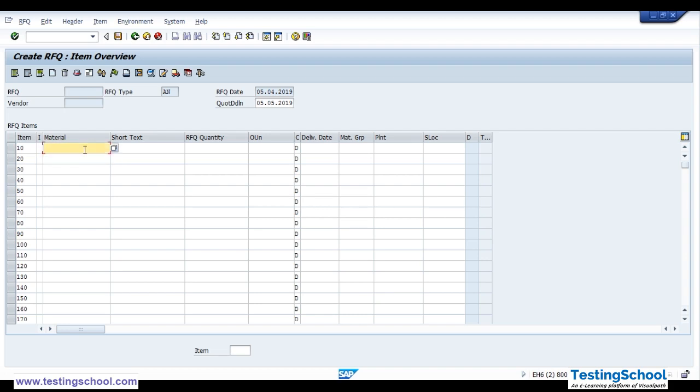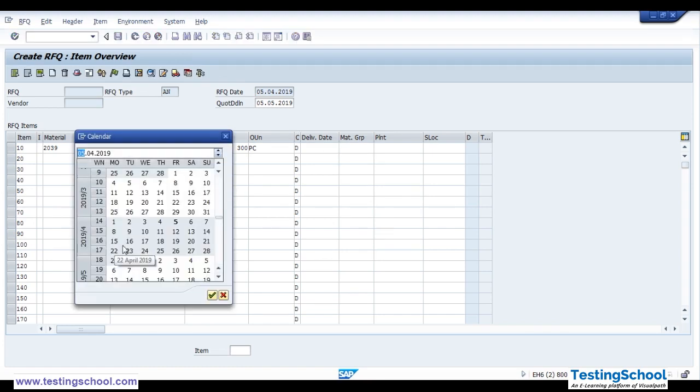We'll create 2039. Quantity will be 300. Unit of measure will be PC. Delivery date will be 4, 5 and 6.